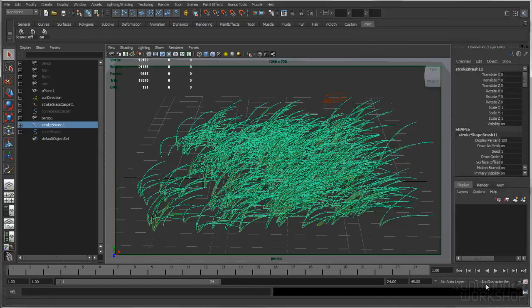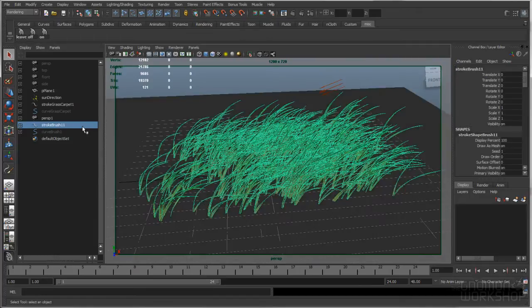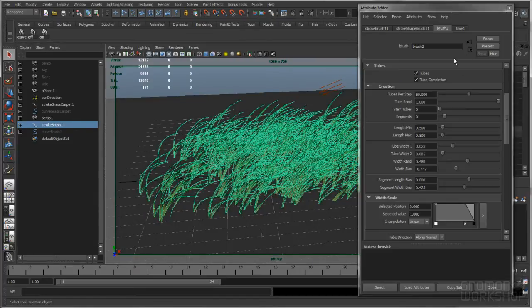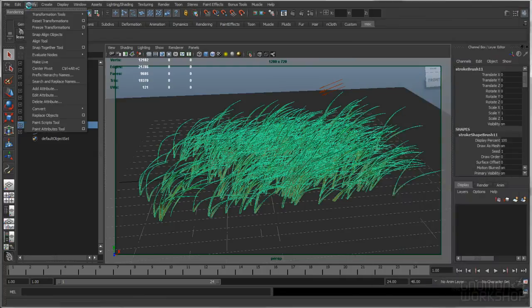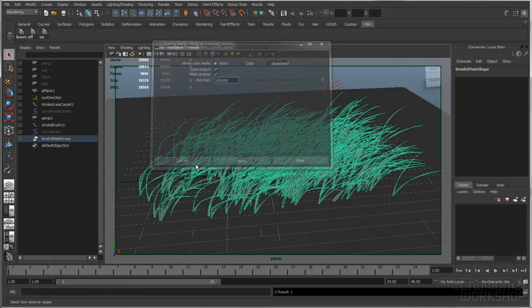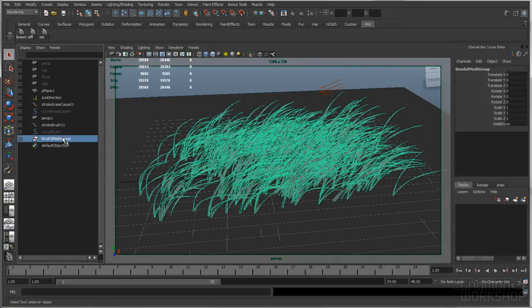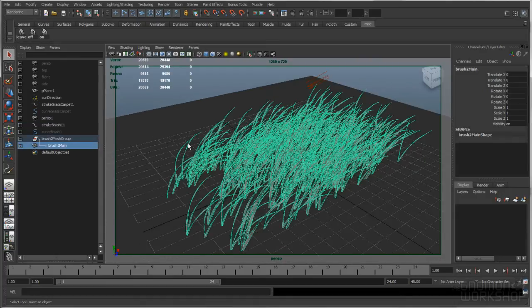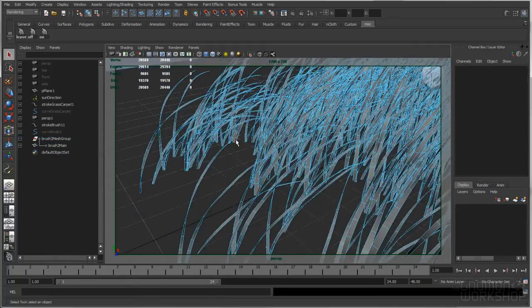And right, so if we now take a look inside here at these blades, let's convert this to poly. So I'm going to go here and under mesh output, output quads, modify convert, paint effects to polygons, quad output, convert. Okay, we get that. And then for the converted polys, I can go in and this is now hidden. This is going to need to be separated and combined, but also just to check the poly count on these leaves. Let's go to face.